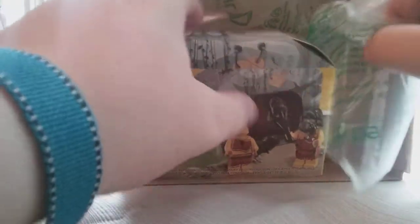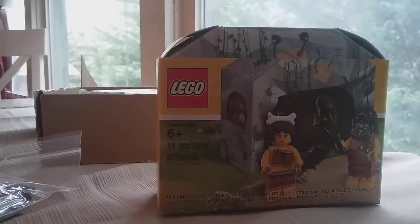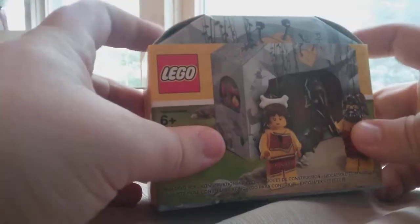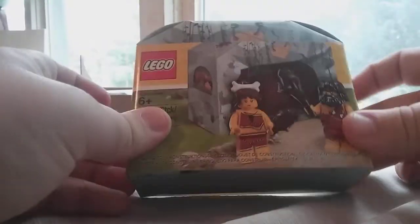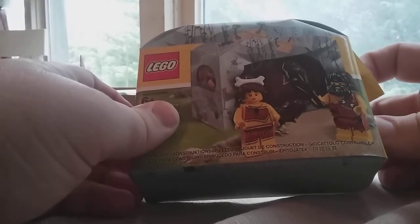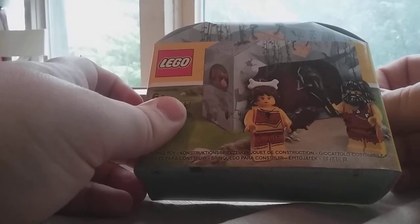And then this is what kind of started the conversation. I got a Lego order a couple weeks ago and it was some motors. They gave me the free Easter Bunny cardstock box set with a minifigure. I was talking to him and said one of the ones I always wish I got was the caveman one. And he said, 'Really? Well, I've got an extra one — I'll send you one.' So he sent me one. I really appreciate it.